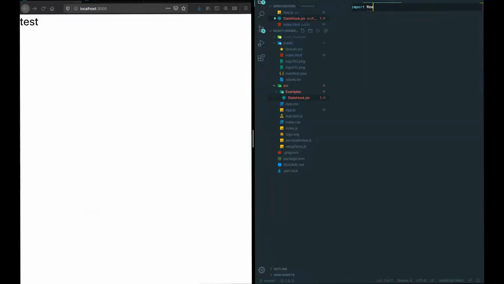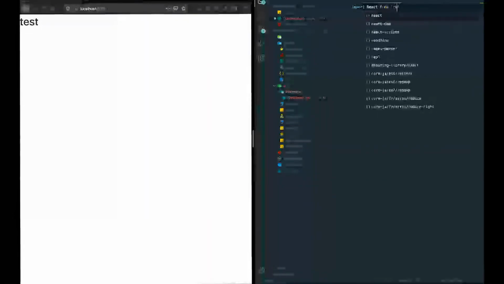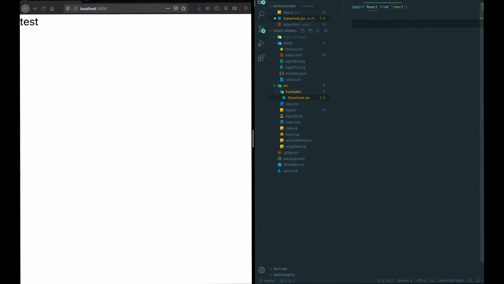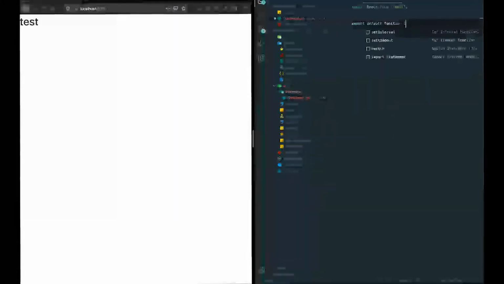We're just going to create a simple component here. So import React from React, and export a default function, StateHook. Now we're just going to return a div, and we'll have a simple form group.